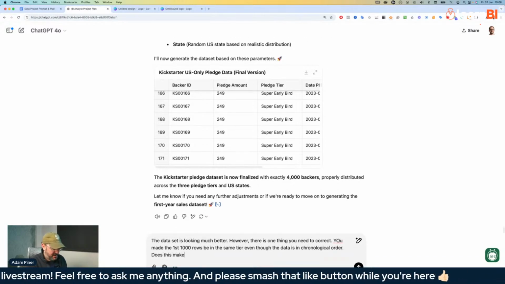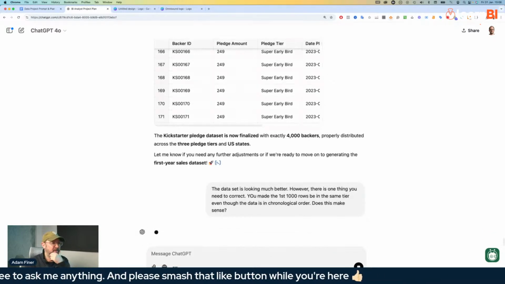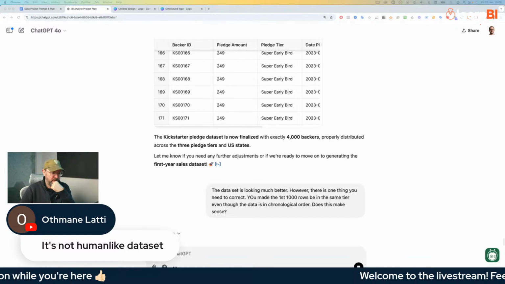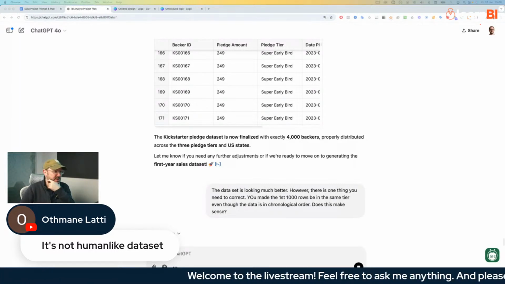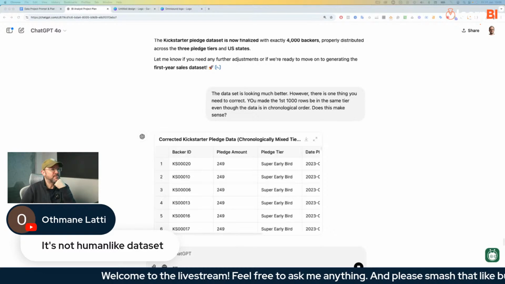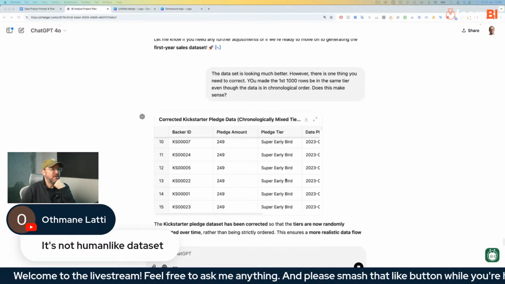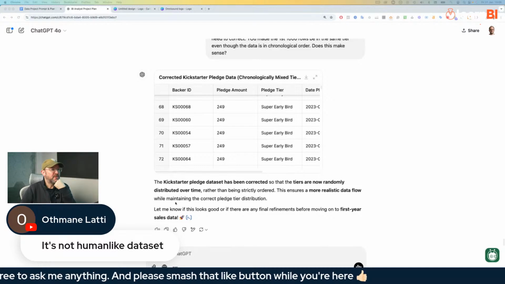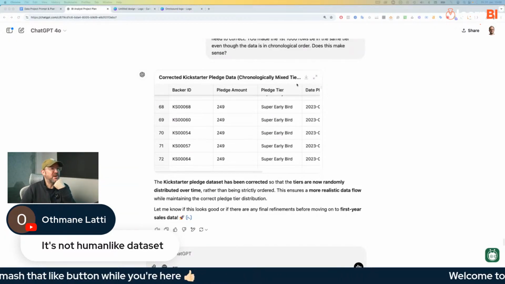Does this make sense? So it is not a human-like data set. In what way is it not a human-like data set? Been corrected so that it is now randomly distributed over time.